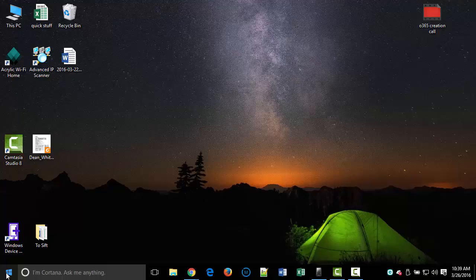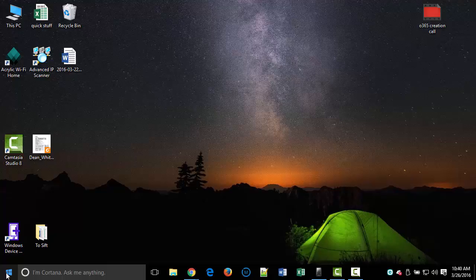Just like before, you can move your start or your taskbar to the right, to the left, to the top. I've seen all kinds of crazy combinations out there. But by default, this taskbar is meant to be on the bottom of the screen like this. So we have our start button on the left-hand side, all the way on the far left, bottom left. We have a new item.